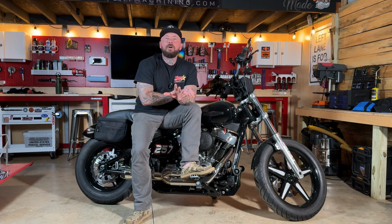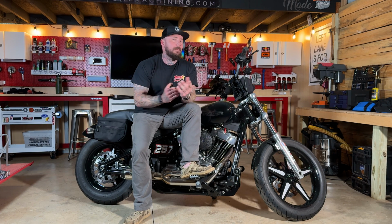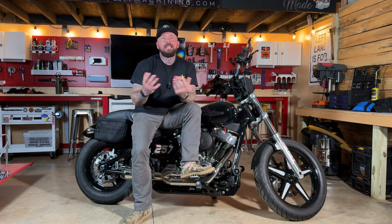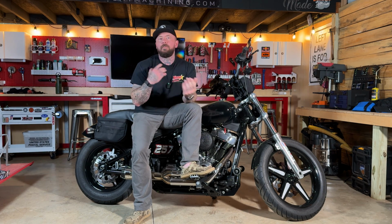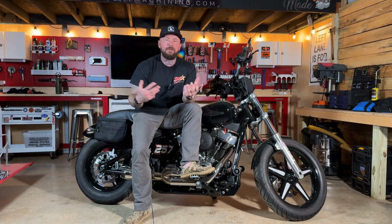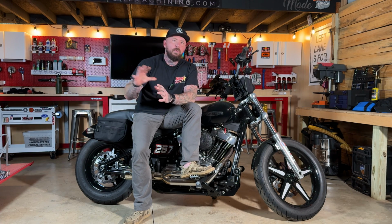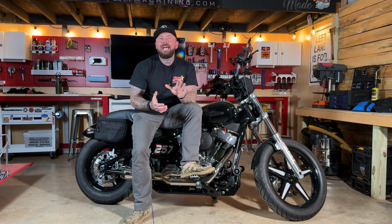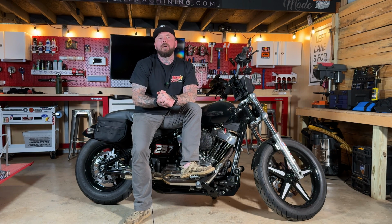And then as far as labor, I want to say something like this usually bills out at about 22 hours, again, depending on what you're doing. Like I said, we did go into this motor. It wasn't just a straight engine swap. Then you have to take into consideration this customer already had the exhaust. They ended up buying a different air cleaner than the one that they were running on their 114. So there's a lot of variables that go into this, but that kind of gives you guys a ballpark idea of what to expect to pay for something like this.